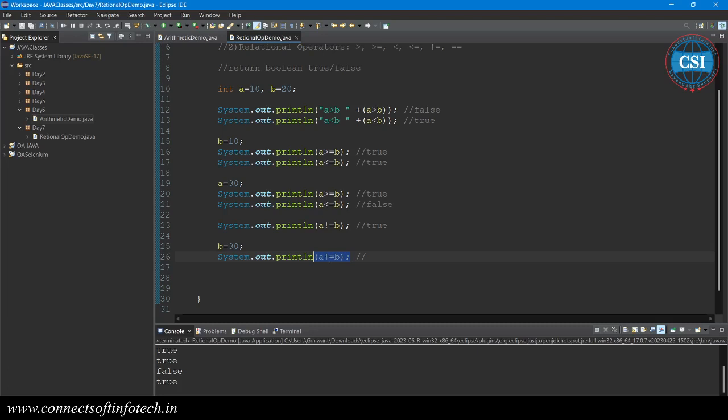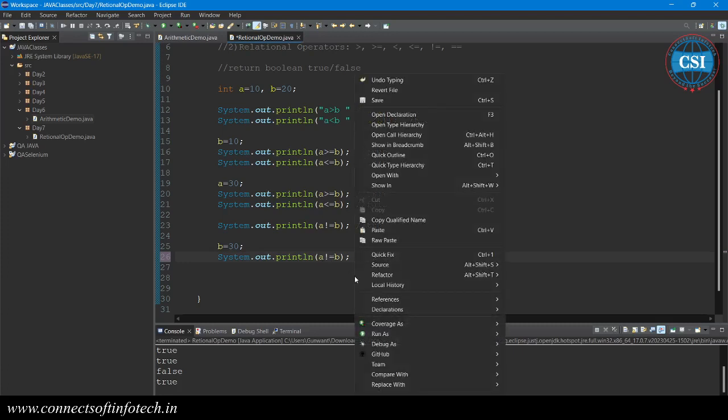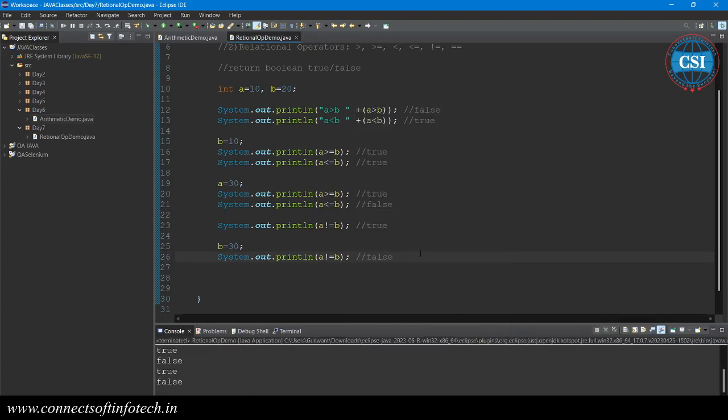A is not equal to b, true or false? Now both values are the same. False. This is false because all the values are the same. Now we are done with this one.